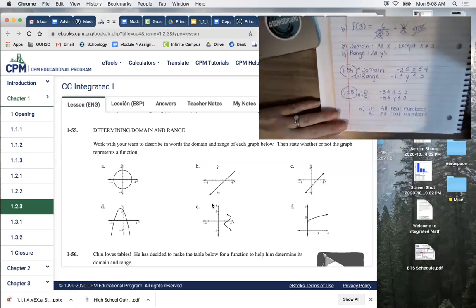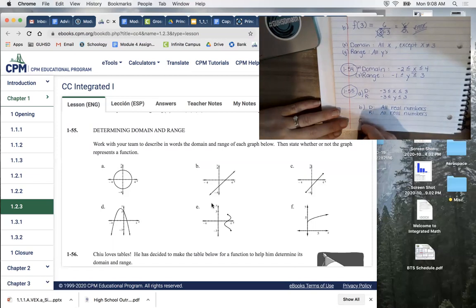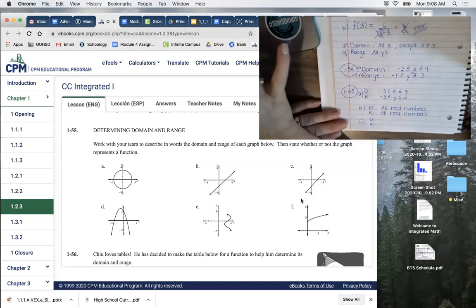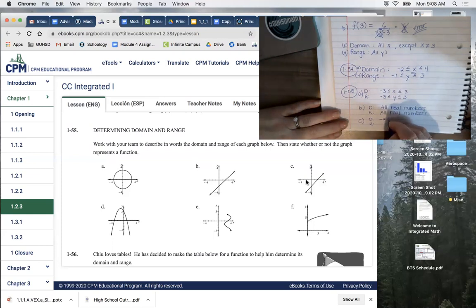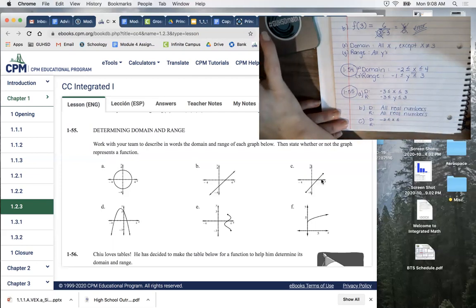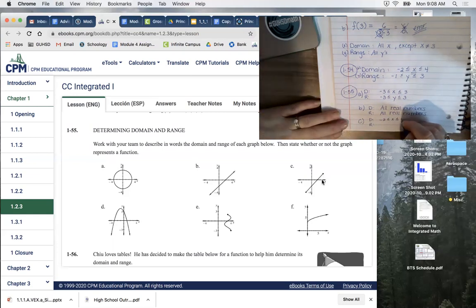But the last one we're going to look at, actually, I'll probably do D as well, just to give you a little bit more. But the domain for C is a segment. You guys will notice that segment right there. It stops right there. Then I have to figure out, well, what's my domain? What x values do I use? It looks like this one goes to -2. -2 is less than or equal to x, which is less than or equal to, my maximum x value right there at 4. So you guys will notice I'm sliding along my x-axis to figure that out.